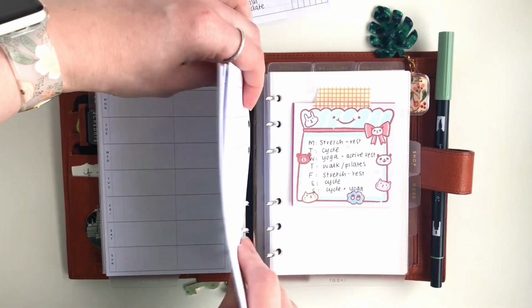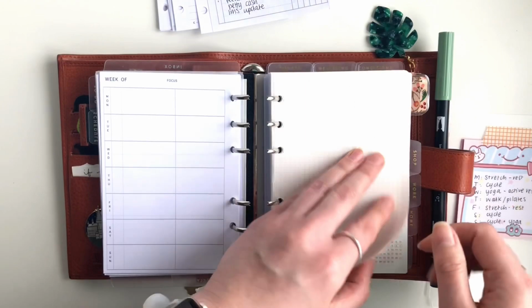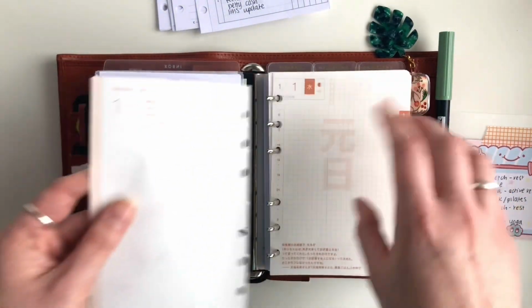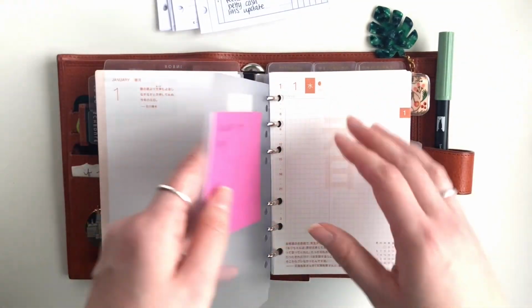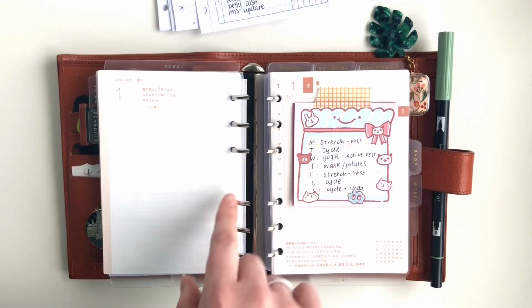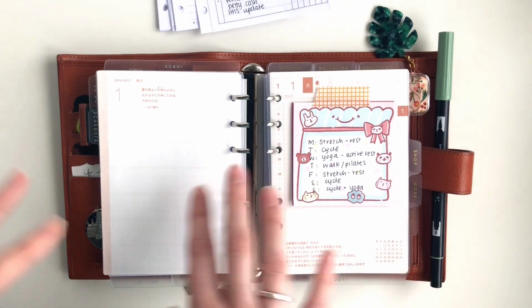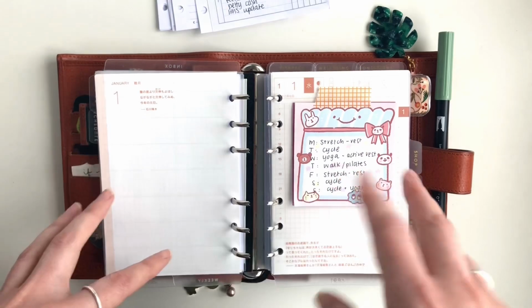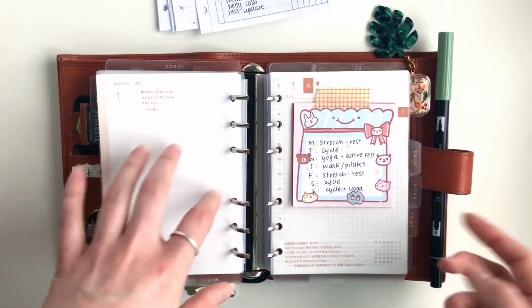Then we get to the dailies. So I'm going to take out my today tab, and I'm actually going to put it on the first day of the year. At the moment, I'm still using an old Hobonichi. The one that I was taking pages out of for the end of 2020 is a 2019, but it was a spring start, so I've still got 3 months worth in that planner. I'm going to keep using it and then buy a new spring start when I need to get some more.